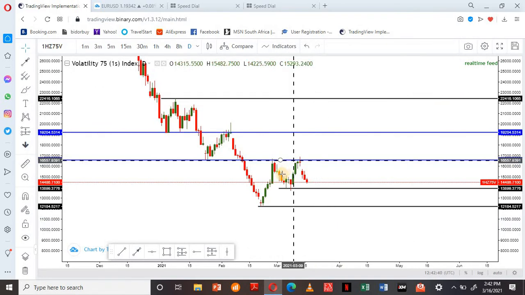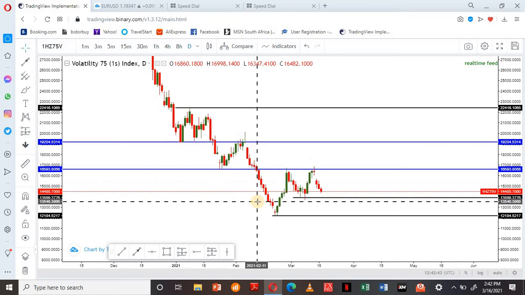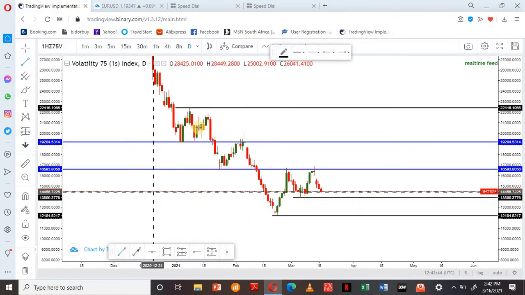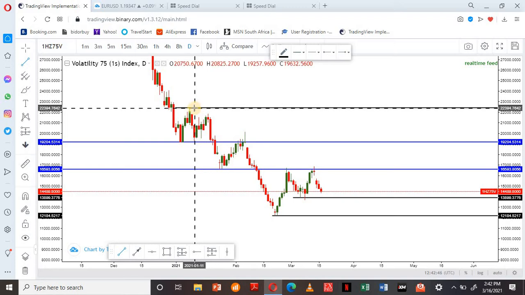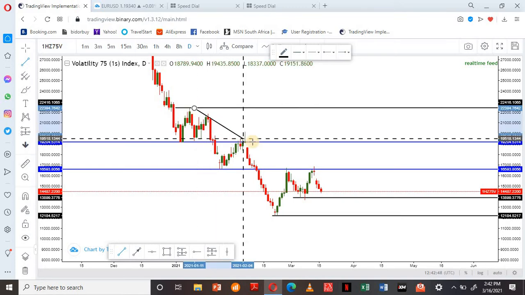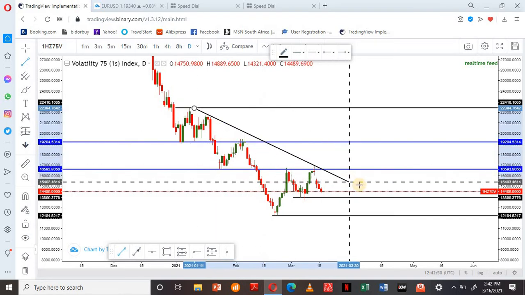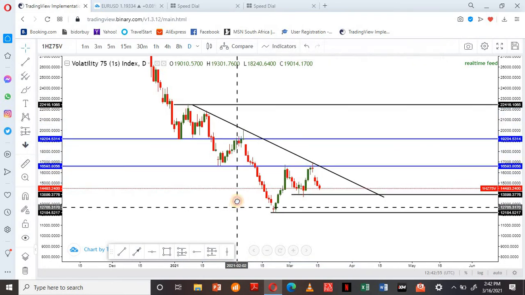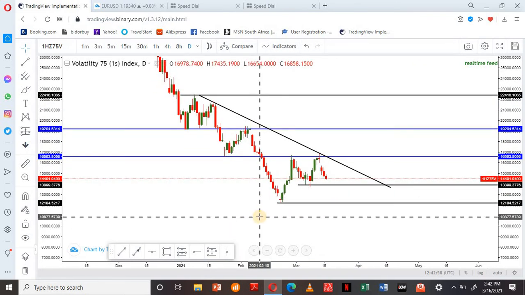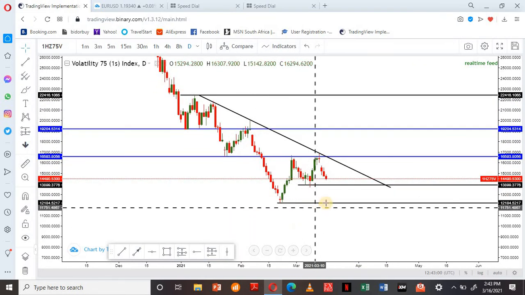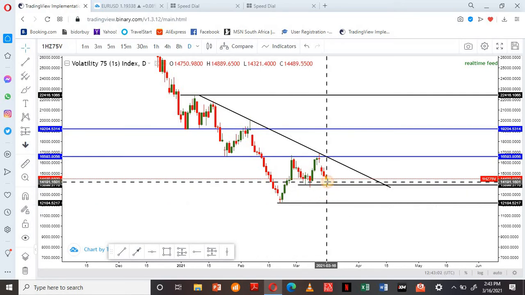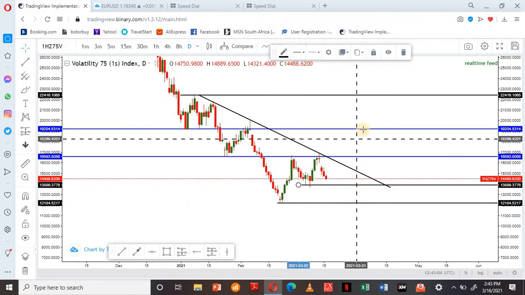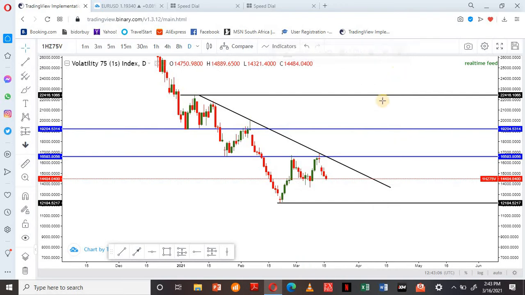But then again, we have identified our levels here, and to confirm that it's forever down, it's a downtrend, we need to put a trend line here to confirm it's a downtrend. You see, now you can see it's a downtrend. So the thing is, what must happen now? That's the question. What must happen now?